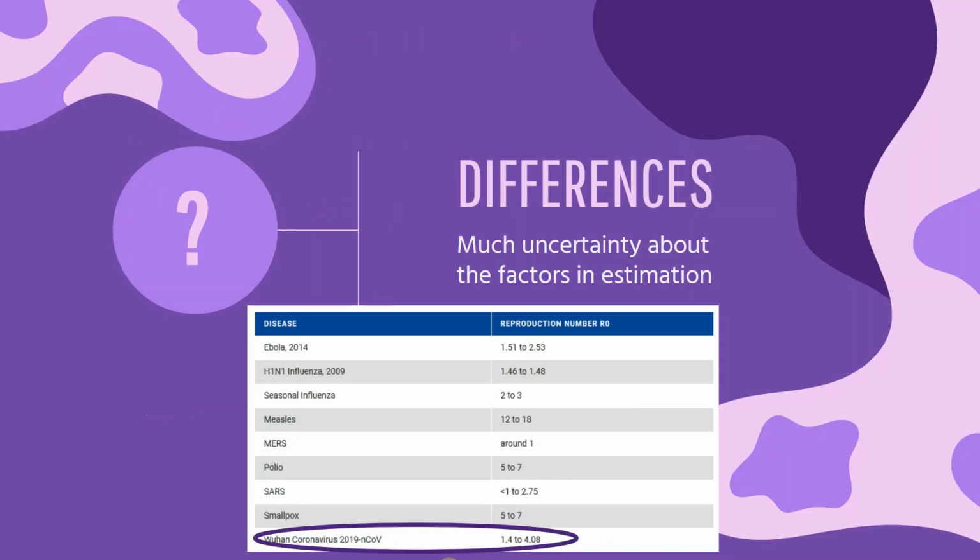The Imperial College Group had estimated that the R-naught value for malaria is somewhere between 1.5 and 3.5, while scientists from the Chinese Academy of Sciences Institute of Automation have estimated R-naught to be much higher at 4.08. These differences are not surprising, as there's much uncertainty about many of the factors that go into estimating R-naught, such as in estimating the number of cases, especially early on in an outbreak. Based on these current estimates, projections of the future number of cases of coronavirus are fraught with high levels of uncertainty and will likely be somewhat inaccurate.